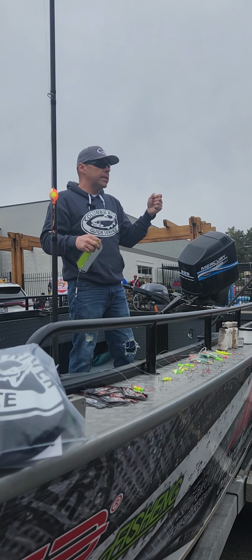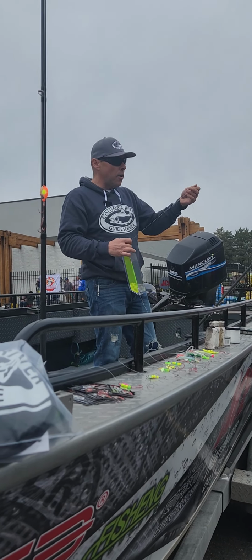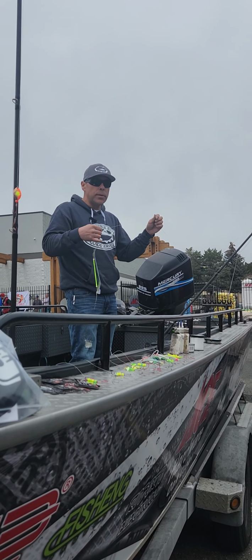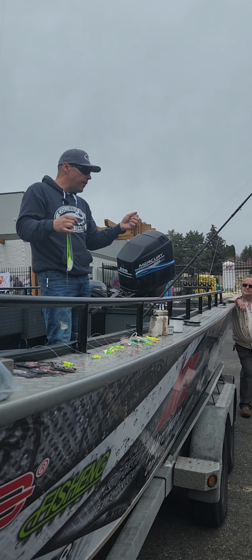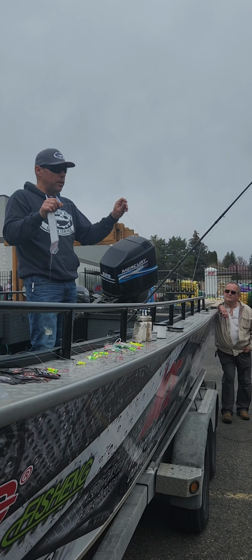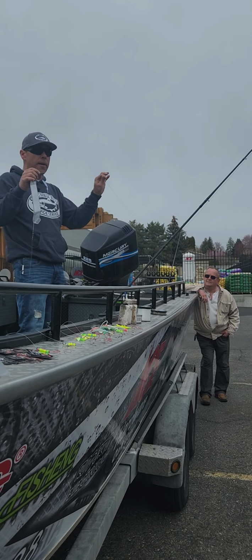So as Jared was saying earlier, there's a lot of companies out there making mono bumpers, and there's even some making titanium bumpers. I'm still kind of old school in the fact that I run 40-pound and 50-pound mono, and the reason being is I can tie them myself, I can adjust them myself. I've never had a problem with them failing. I trust my knots, and I know what hardware I'm putting on them.